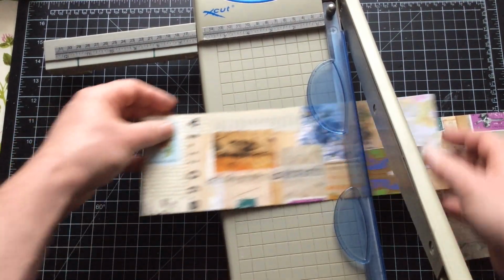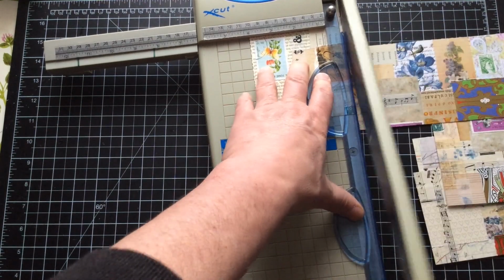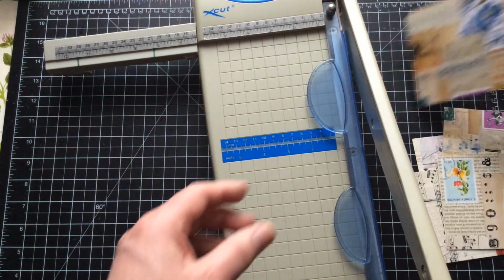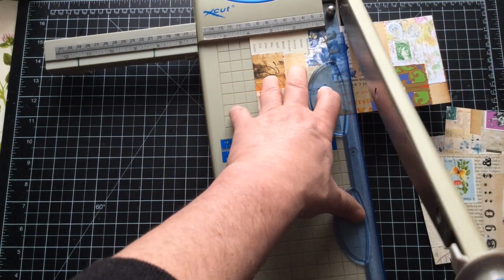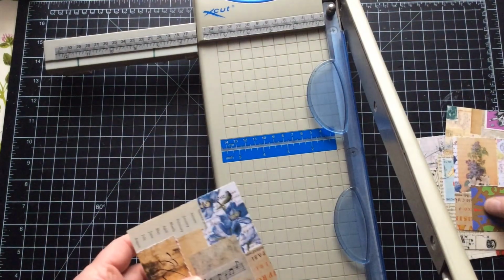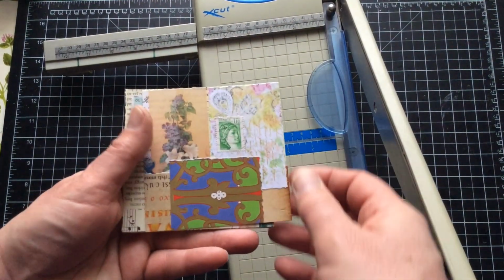So yeah, I don't know what it is about me and trimmers. I don't get on well with them. They don't seem to cut in a straight line for me, and I know that sounds absolutely stupid because a trimmer is mechanically meant to cut in a straight line, but they don't cut in a straight line for me.